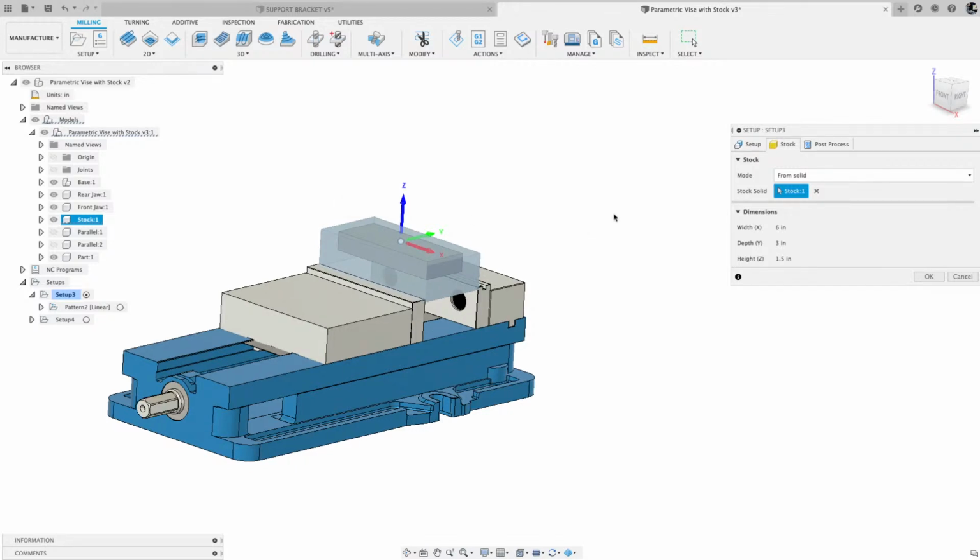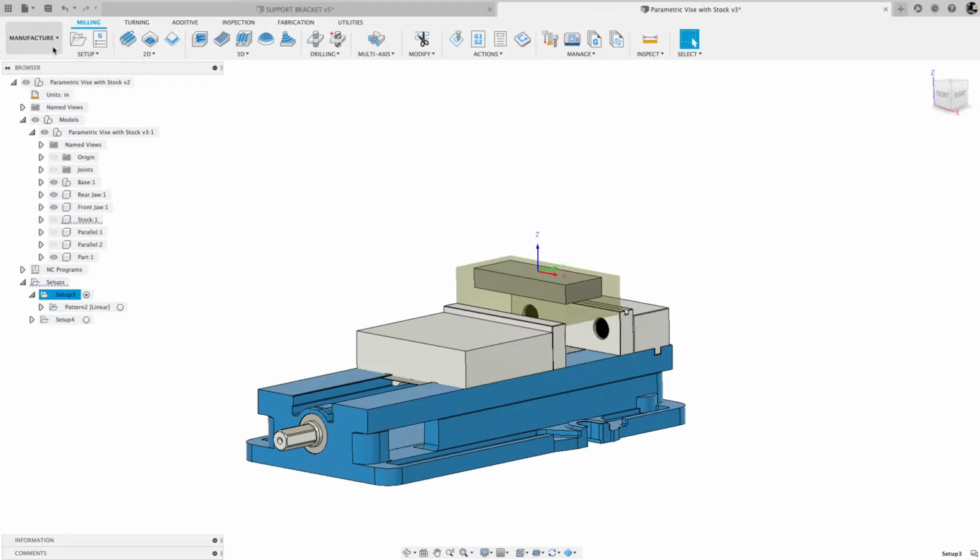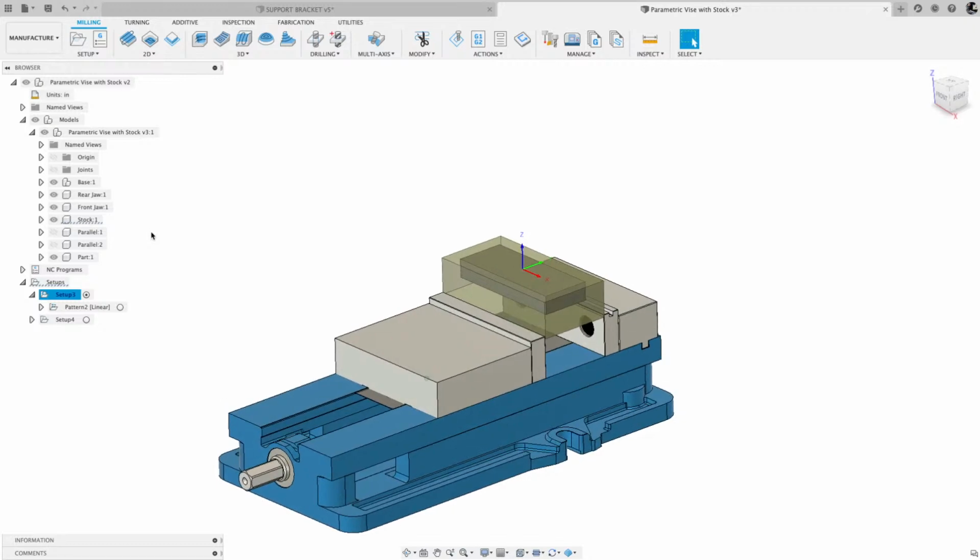It's not the Fusion stock generation that the setup creates. This is an actual component that was created in Fusion. So let me show you about that. And I believe as we were running out of time last week, and I'm afraid we're going to run out of time again today. So let me hit OK there. So there's my stock, right? If I show my stock, that's actually a model that was created in Fusion, no different than any of these. So I can hover over that.